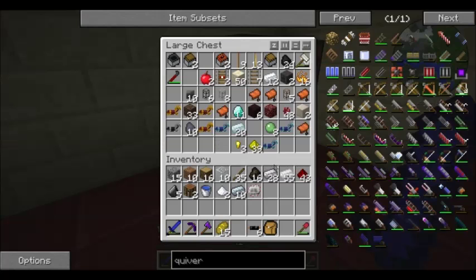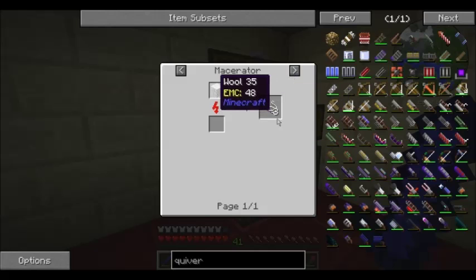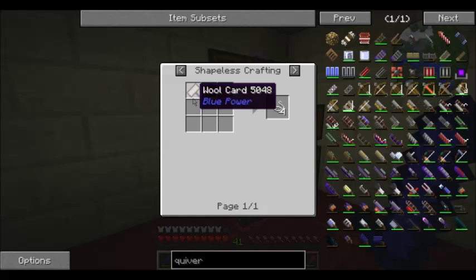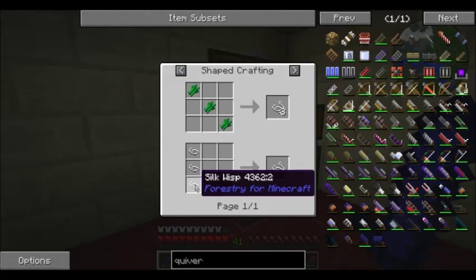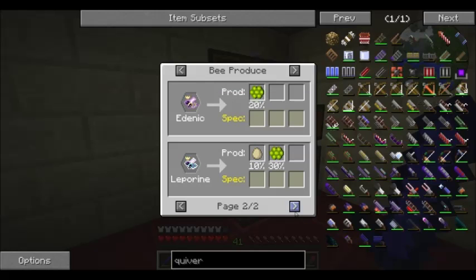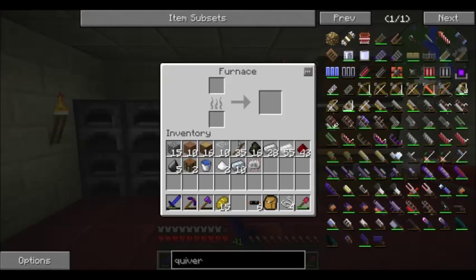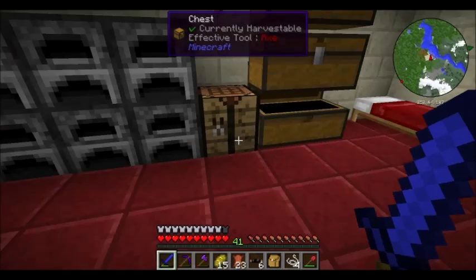So we do have string. How can we get string otherwise? We can macerate that. We can use our hemp to get string. We can use our silk wisp to get string. We can use cyan wool, or any wool for that matter. This I assume we get from silky propolis, which we get from a silky comb, which we get from tropical and exotic bees. Which, guess what, we can't get because we are in the wrong biome.